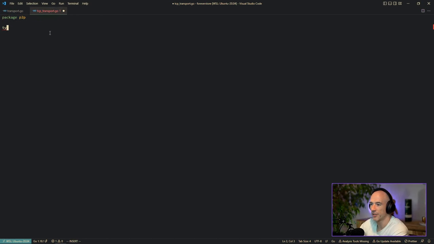Can you please close this? Yes. It's gonna be type TCP transport. It's gonna be a struct. The thing is that we need to be very careful so we can actually have something that we can implement in all our other projects. So we need to engineer this like a boss, right? TCP transport. Man, that's a good idea.